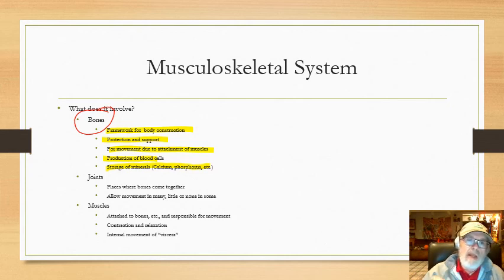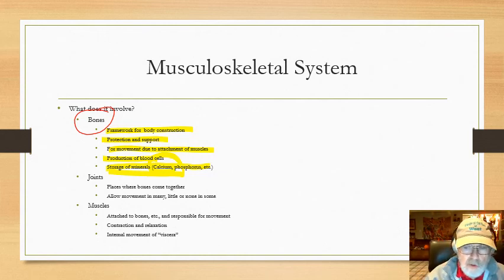So if my level of calcium in the blood goes down, the bone becomes a storage area. They take the calcium out of the bone. So basically, it's a storage area for calcium that could be used in other places of the body when it's needed. Yep, there's an advantage to it. If it's in the bone, it makes the bone harder, which is a good advantage. But on the other hand, if we need it somewhere else, it's going to take it out of the bone and put it somewhere else. That's why later on in life, people get osteoporosis, where we don't have as much calcium deposited in the bone, and we're taking the calcium out of the bone to use in other areas, okay? So that's what bones are really involved in in the body.